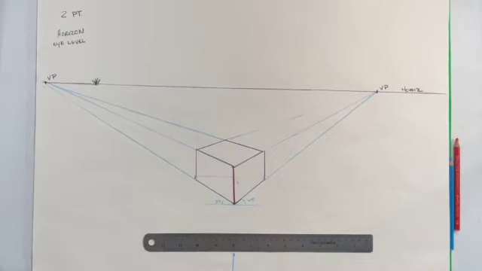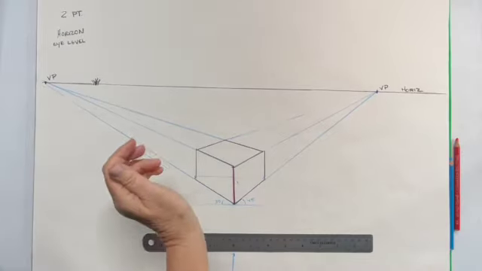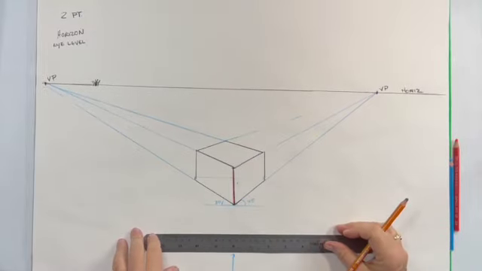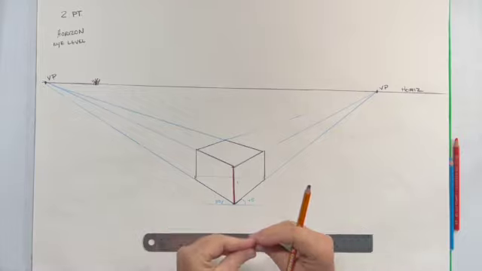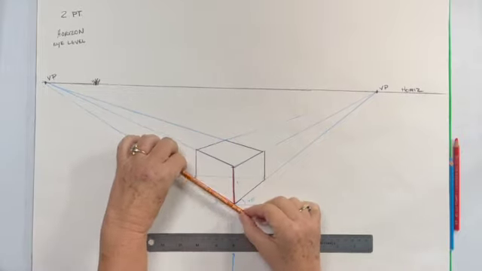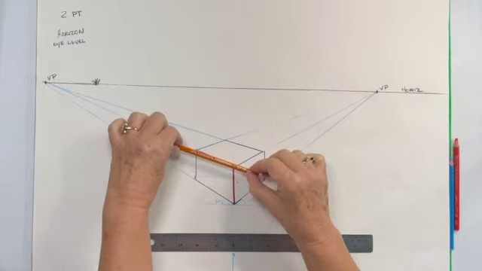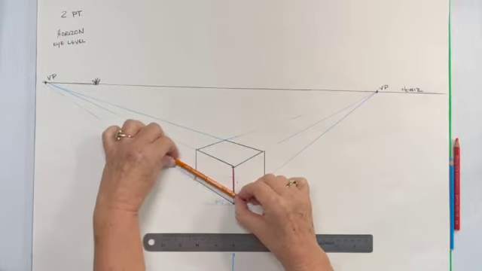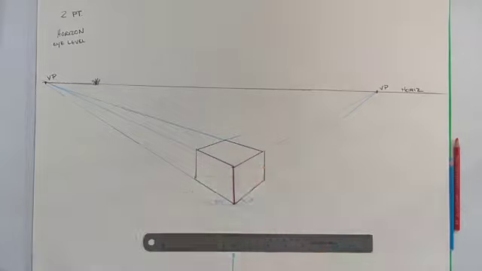Now what if we have a box like a house? This is one we're looking down on. And you can add more lines into this. Just remember, any line that is parallel to this one has to go to the same vanishing point, no matter what it is. If it's windows or lines, it has to do that. And the same this way.